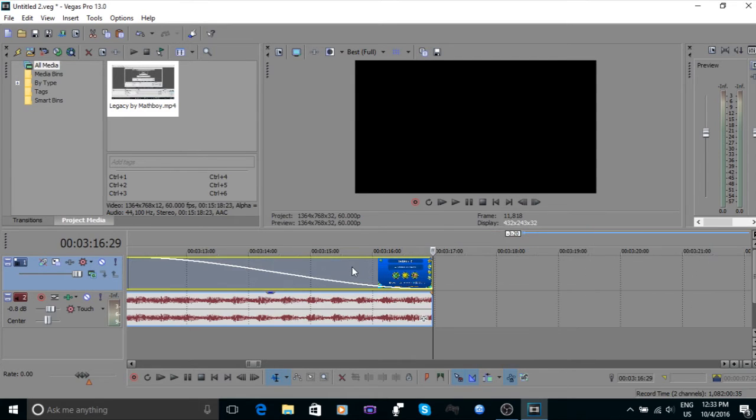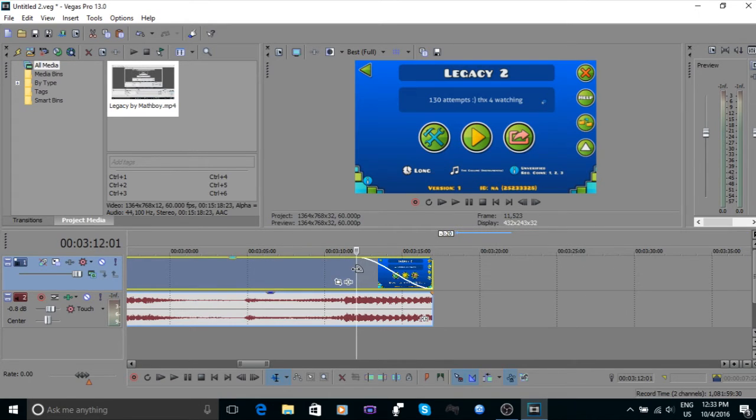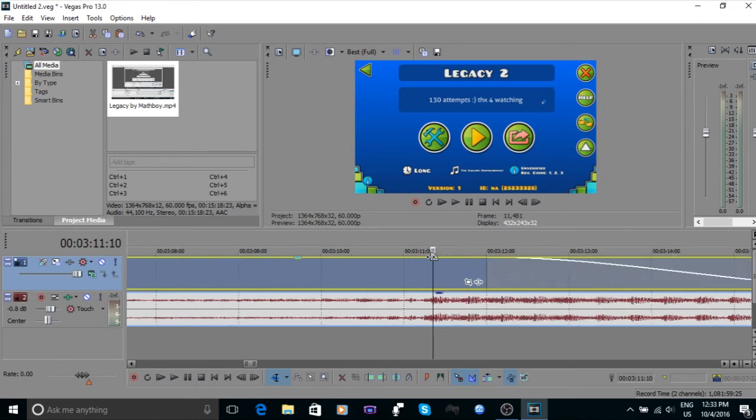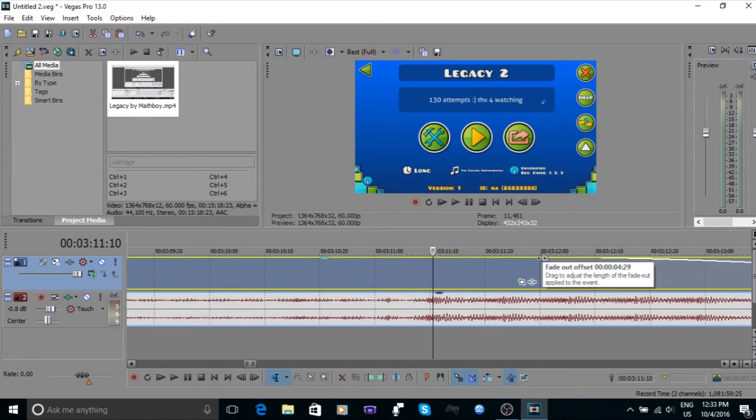So I'll see if I can zoom in and show you that. There you go. So there's fade in, 29, I'll zoom in more. And this little gray area defines your fade out. If you notice, it's sometimes hard to see exactly where the fade out is, because if I select here, I can't choose the fade out. You have to only select at the exact point it ends, but you can use the light and dark effect to help tell the difference.